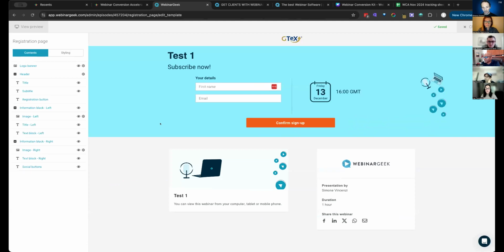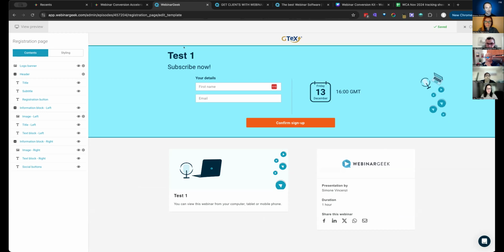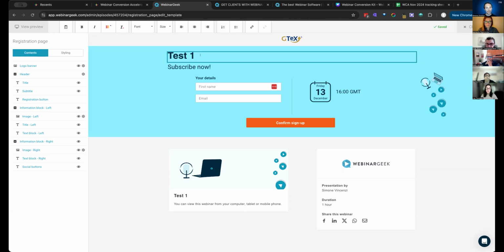Now, I've got to tell you something, because I told the team: the registration page at the moment is the weakest part of the software. But in January, they're actually coming up with new templates and an easier way to make a registration page. I've already told them, and it's already in the pipeline, because I raised this point. I said, all your software is great, but I've got a bugbear with the registration pages. So they already had it in their pipeline, which is great. But now in text one, there should be the name of your webinar. The title of your webinar should already appear here.